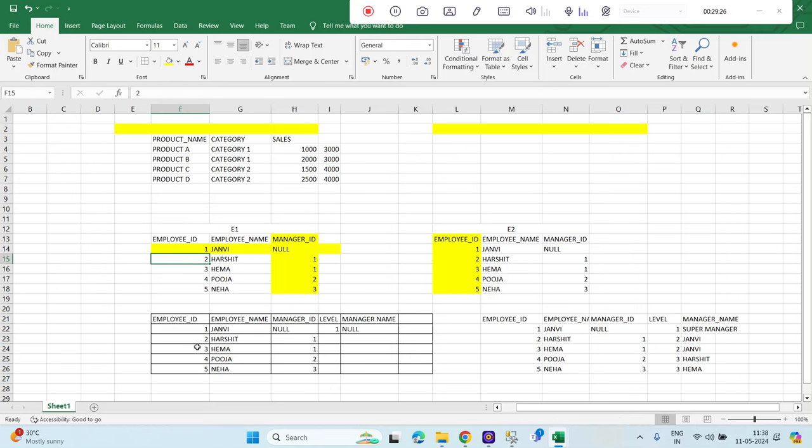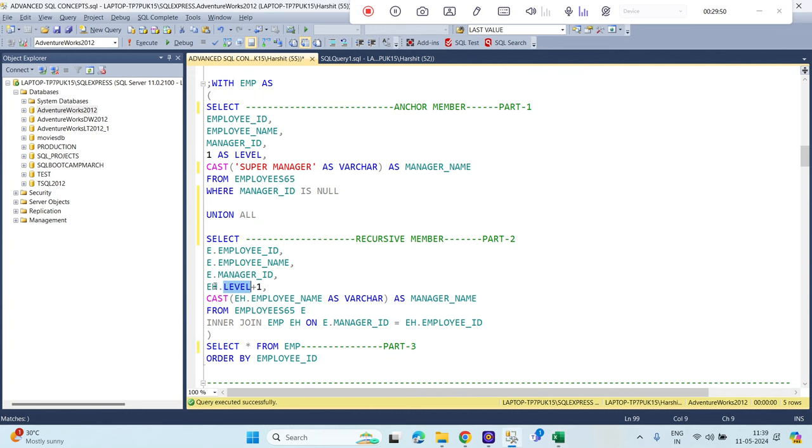So now in the second row, can anyone tell me what will be the level over here? Over here we are writing result, right? This is, we can say, super manager, right? Super manager, let me copy this one. And now level. So what we have done in the level?